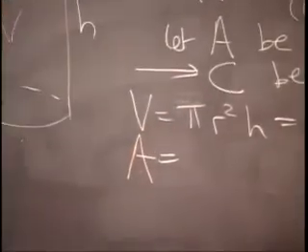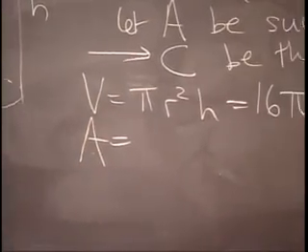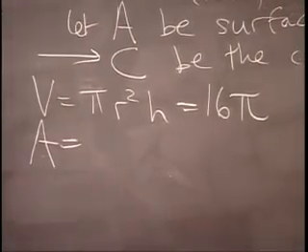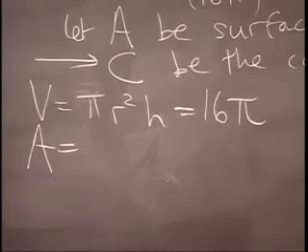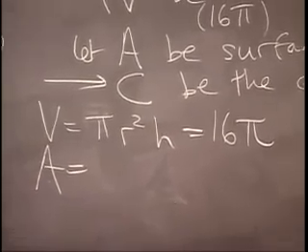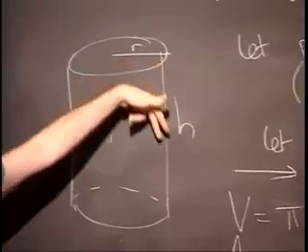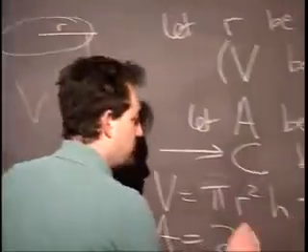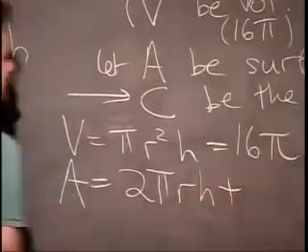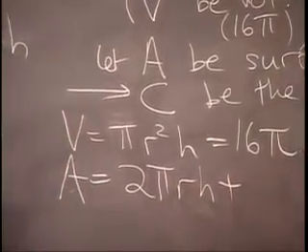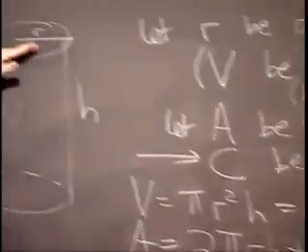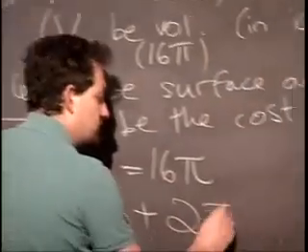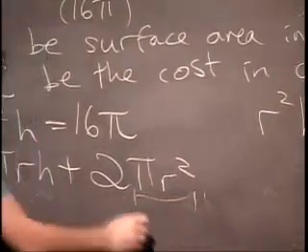You need to know what the surface area of a cylinder is. It's not given in the problem. It may not be given to you in the statement. You just have to know it. So what happens is, if you think about, forget the top and the bottom, this is actually a rectangle. If you cut it down along here and unfold it, it's a rectangle of 2 pi r by h. So you get 2 pi r h, plus the top and bottom are both circles of radius r. So the top has area pi r squared, the bottom has area pi r squared, so together it's 2 pi r squared, top and bottom.